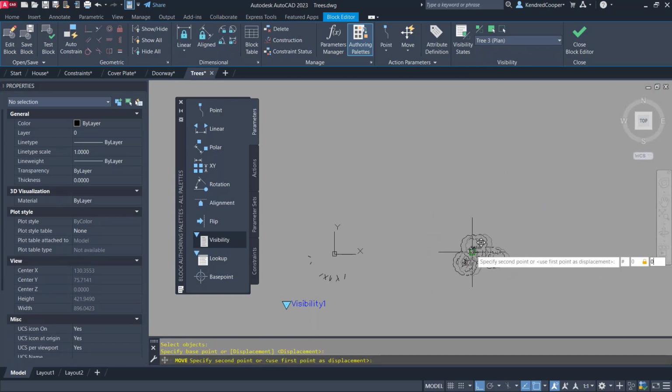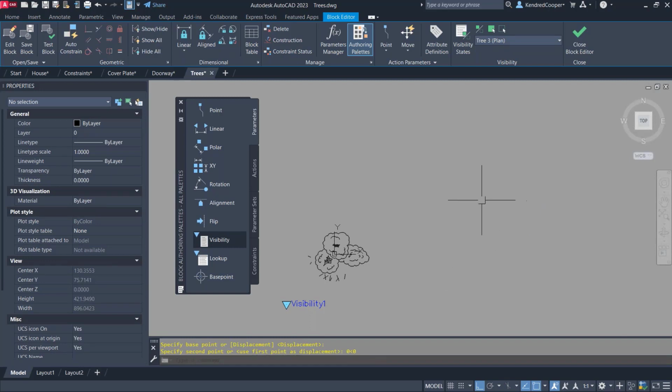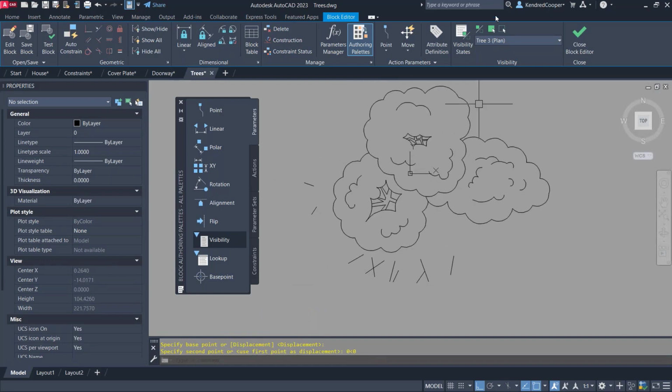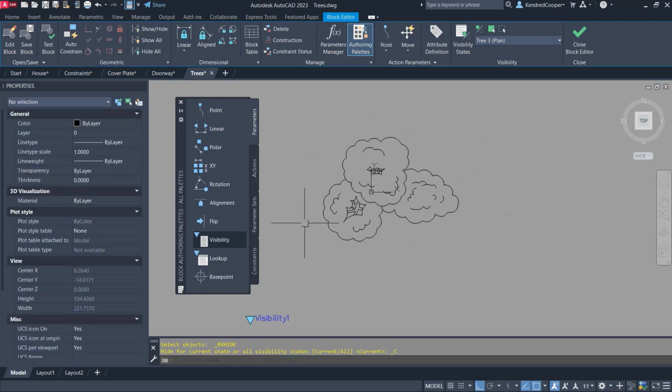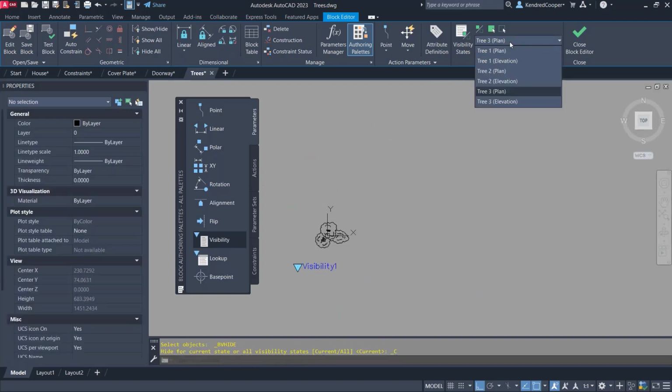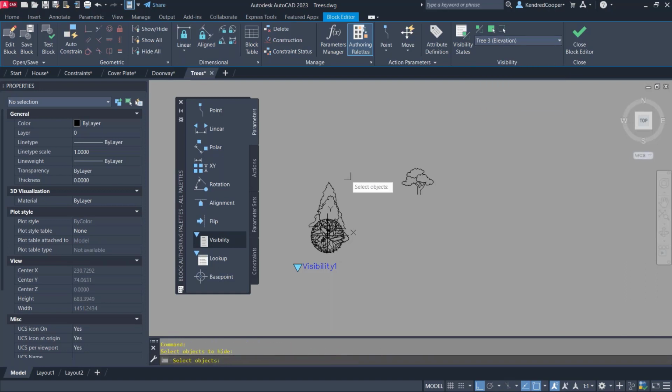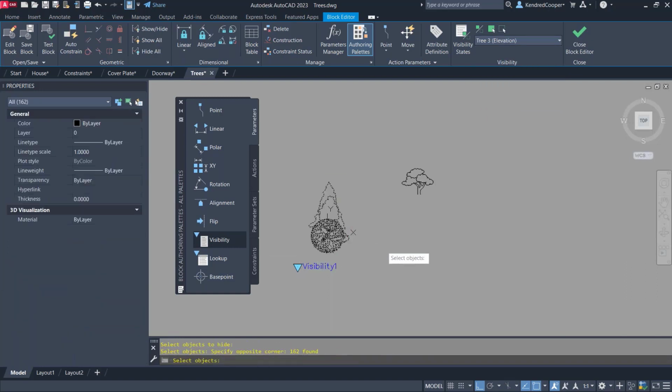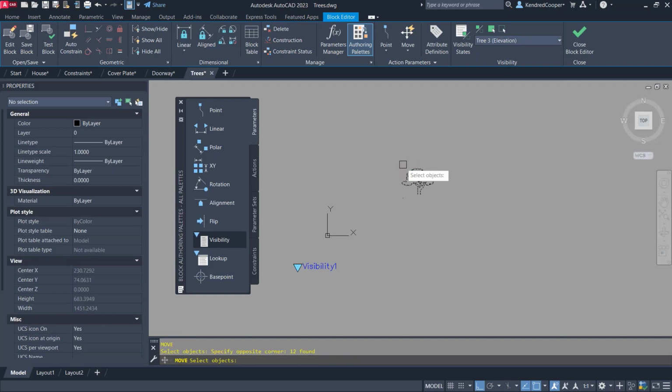And then lastly, tree 3 elevation. Oop, missed some things. Go down here and clean that up. There we go. Tree 3 elevation. Make all of those invisible. And move that one into place.